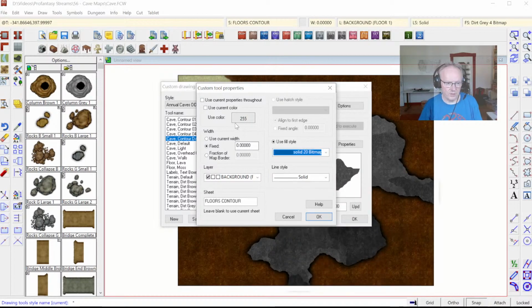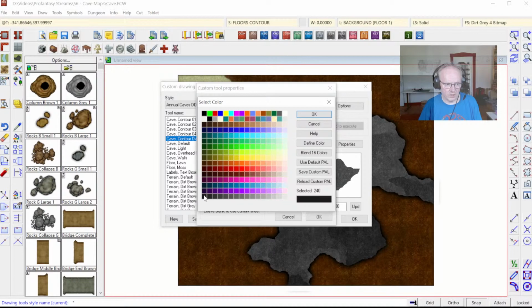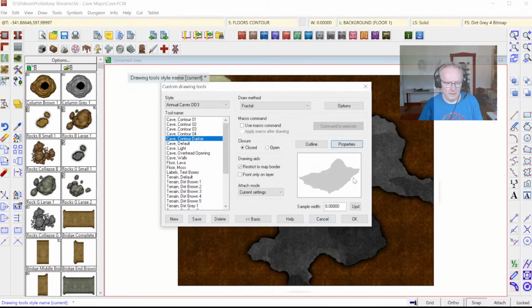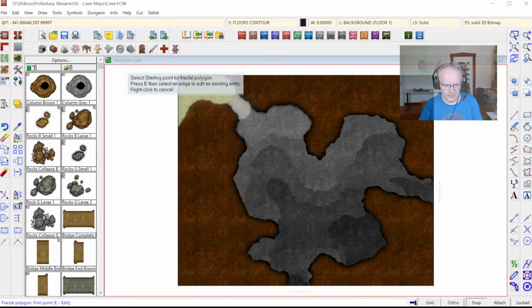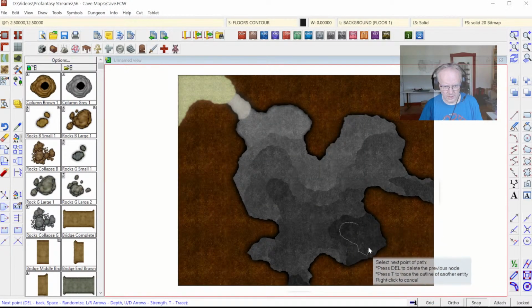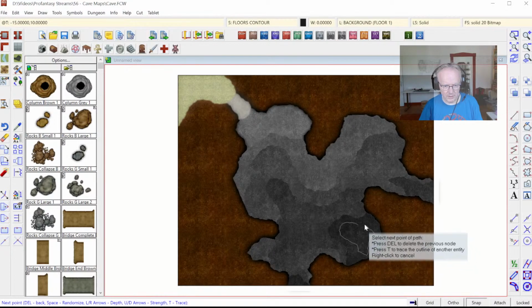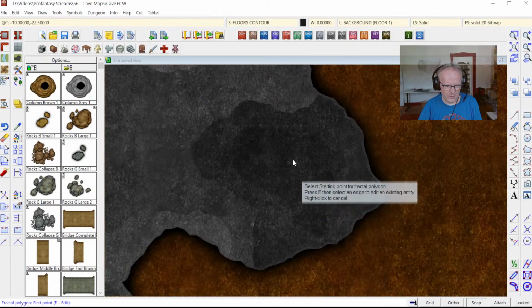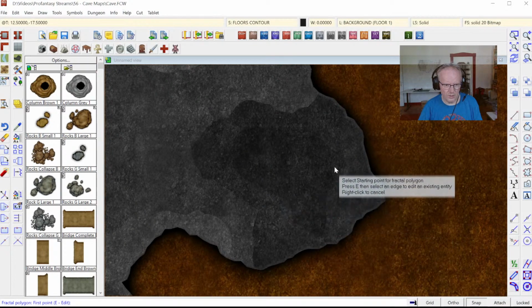If I select that, and let's make this just a dark gray, the color won't show up, it's just for reference. And it just looks gray here, but if I use this to draw on top of the existing ones, because it's black but not fully opaque, you can see that we do have another darker section on here.